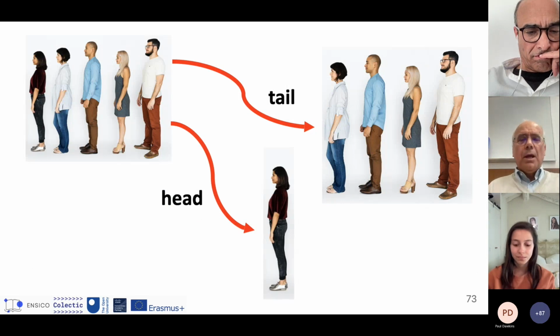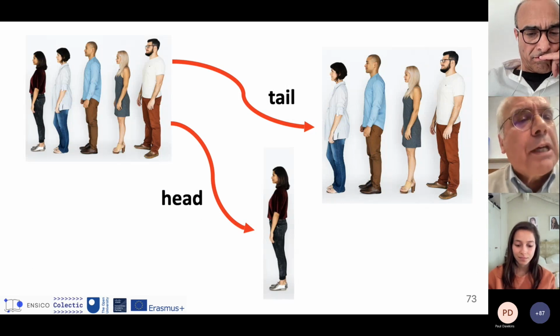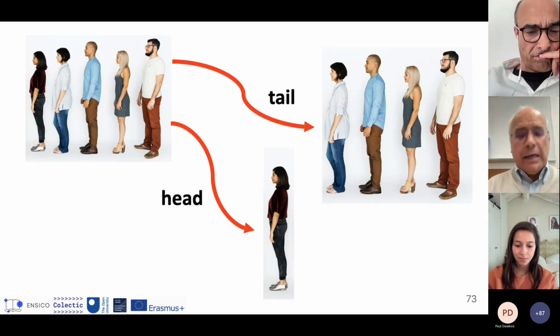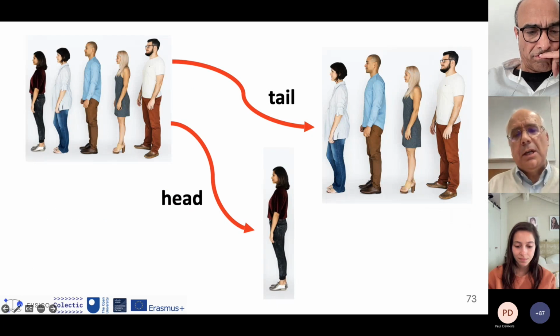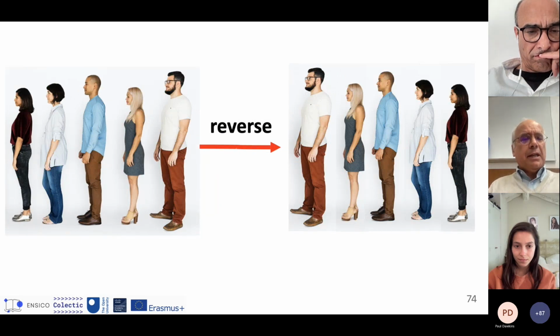For instance, picking up that queue that we started from, we can, by analogy here, ask who is the head of the sequence? Well, it's the first person, so this is this person here, and the remainder, the rest of the list, is the rest of the queue. Okay, perceiving reversal is very easy.